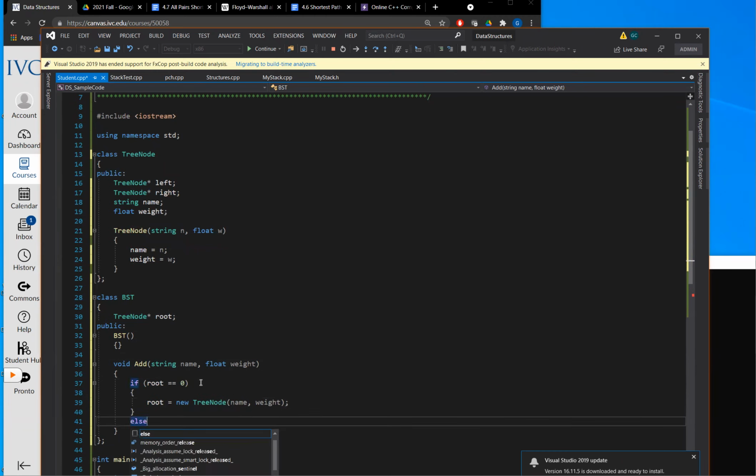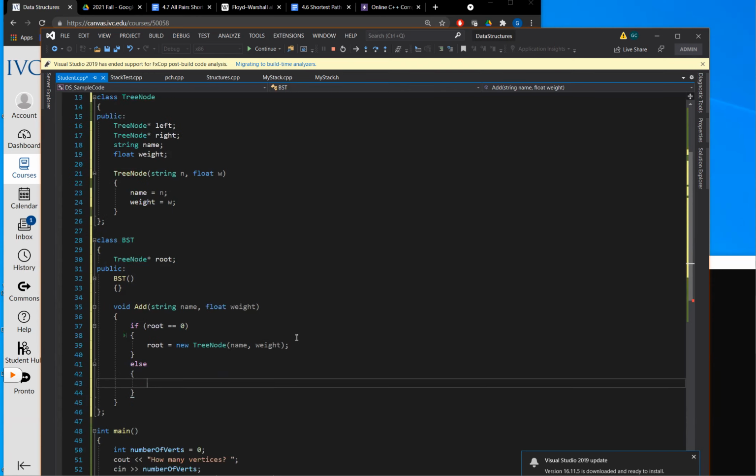If that's not the case, we'll just find tree node star parent. Yeah, we should call it, parent's good enough. It's root.